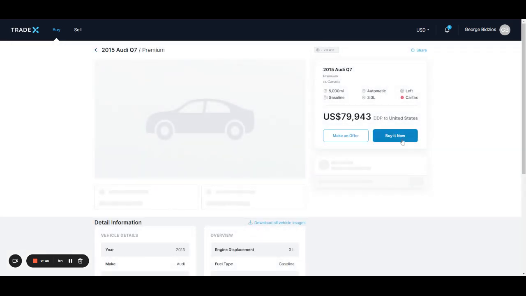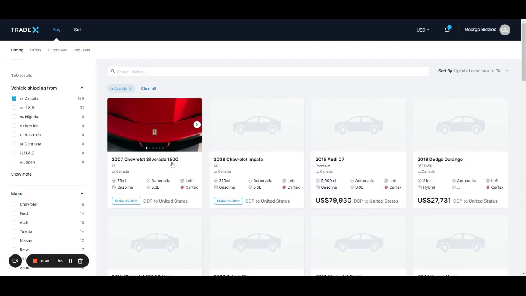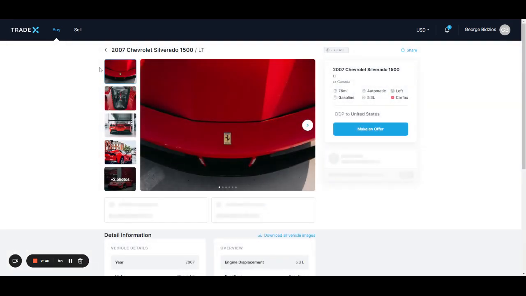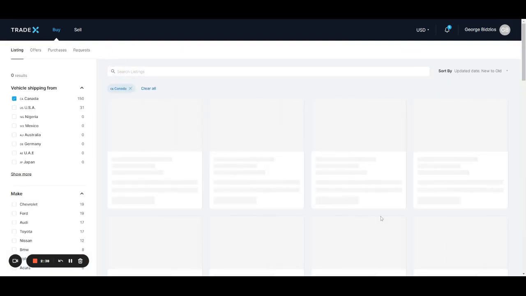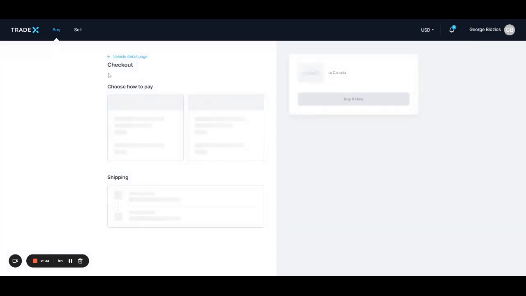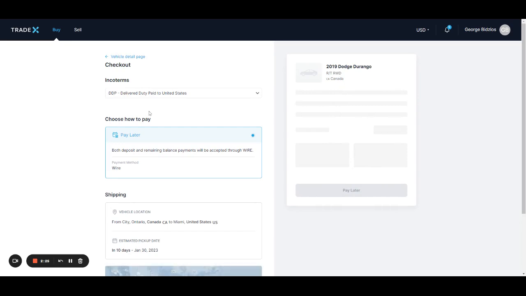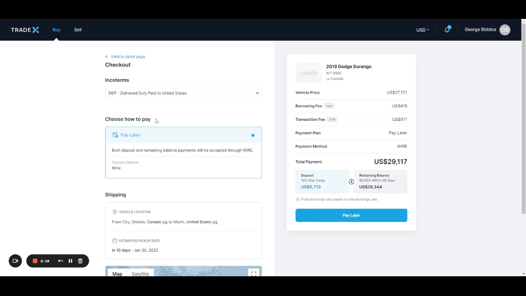The buy now flow has a similar set of criteria and options that the buyer can go through. So let's say go to a different car for our example here. And let's go buy it now. So buy now, you're agreeing to this particular price that the seller has put up for the vehicle. And now you're just kind of selecting the Incoterms and then moving forward with understanding the deposit that you're going to have to pay on this car and the next steps that are needed for this flow.